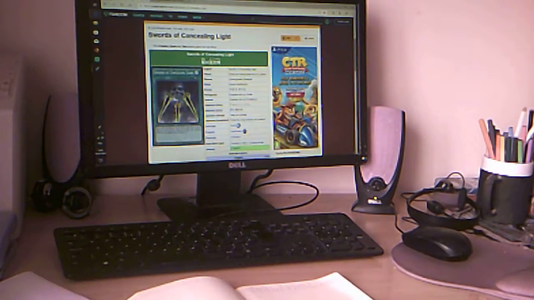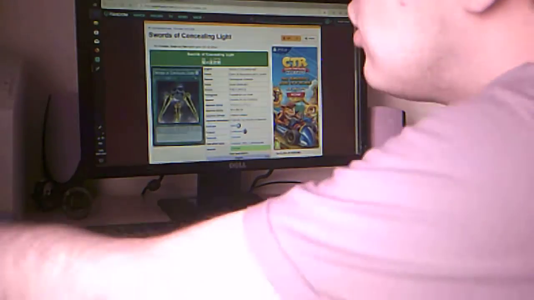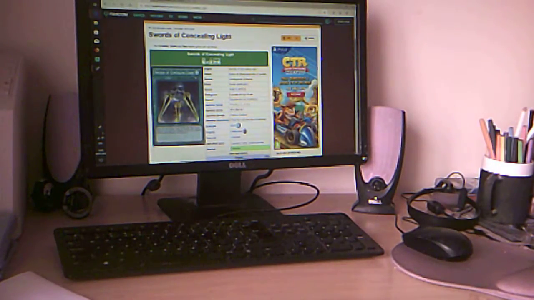Today's going to be our first card review. We don't know about YCS London yet, but we'll wait and see, okay? So, we're talking about Sword of Concealing Night. What's this card doing?